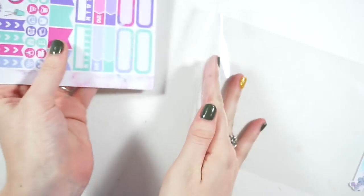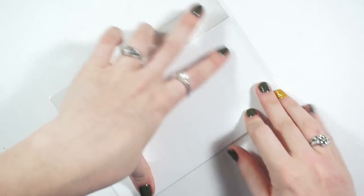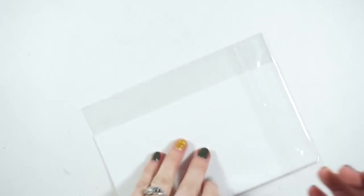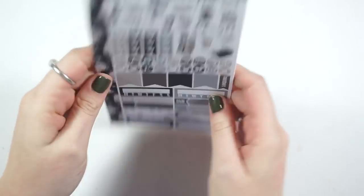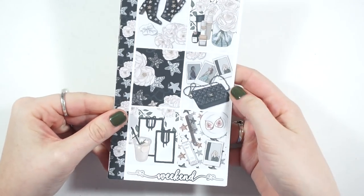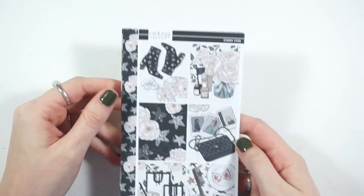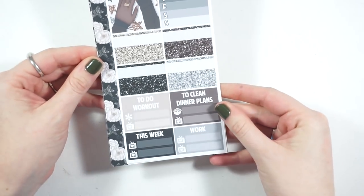There's not a whole lot of space, so you don't need a whole lot of boxes. Quickly going through the others — this one I'm going to use for my birthday week, it's her Starry Eyed one. You have your front page, your full boxes — this was like the fashion neutral clip art that just came out — and then this one here which is so pretty. I love the neutral colors.